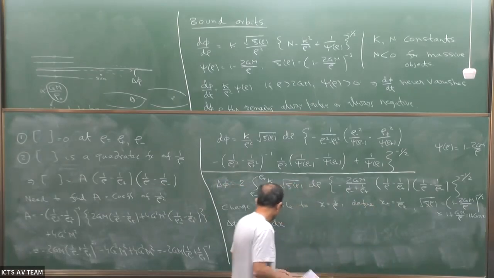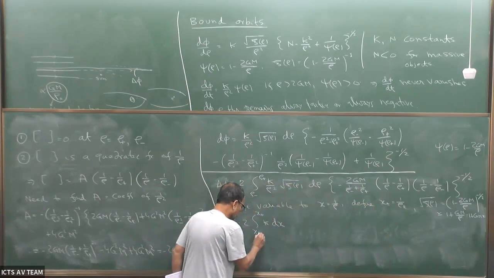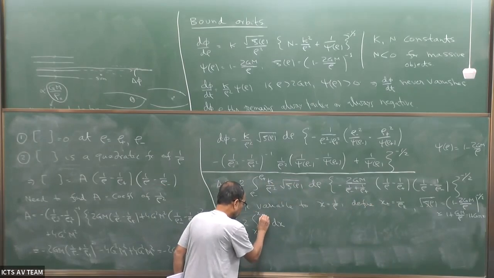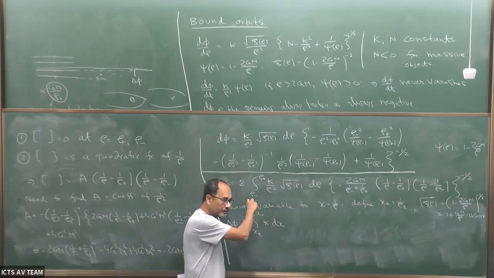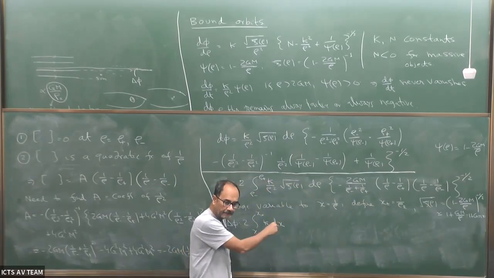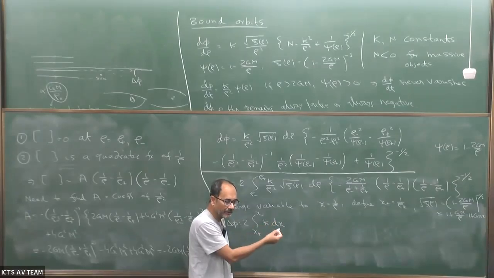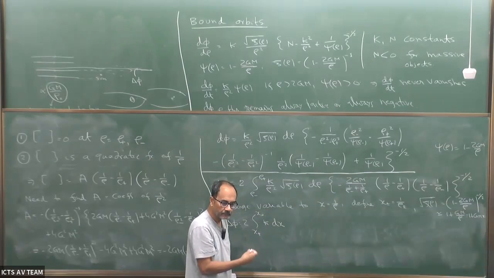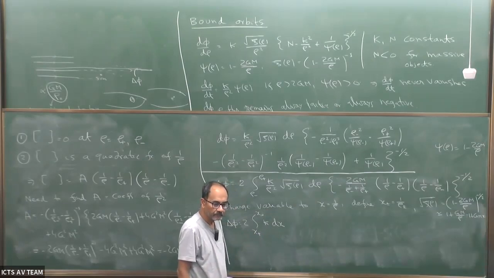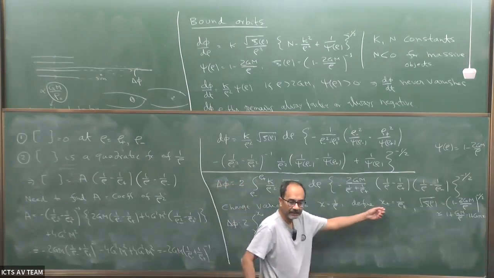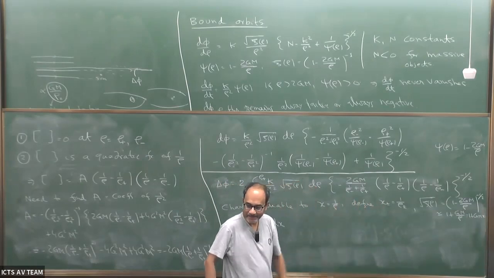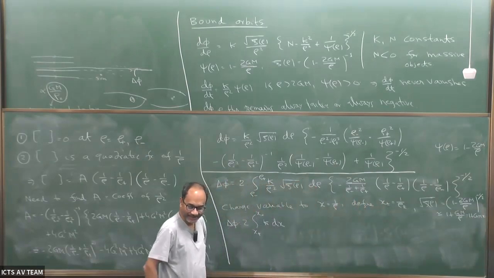Change of sign, yes, indeed, that's true. So it's x plus to x minus. Okay? Because you could have written from x minus to x plus, but then there will be a minus sign, since dx is minus d rho over rho square. x equal to 1 by rho is the change. Yes. Rho equal to rho minus, then the corresponding x is 1 by rho minus. That's x minus. Yeah, right? I have defined x plus minus as 1 over rho plus minus.